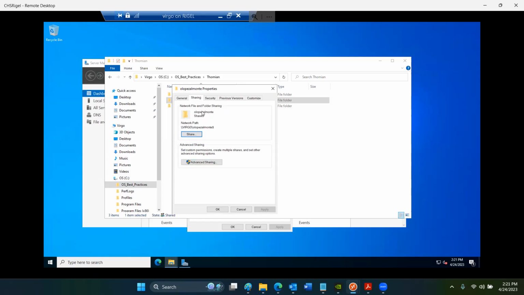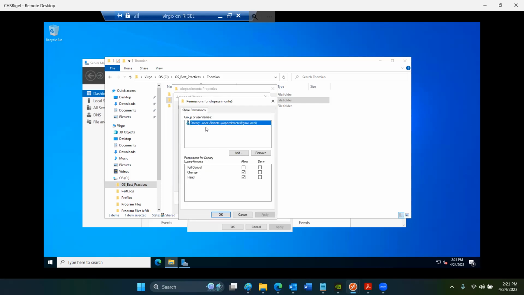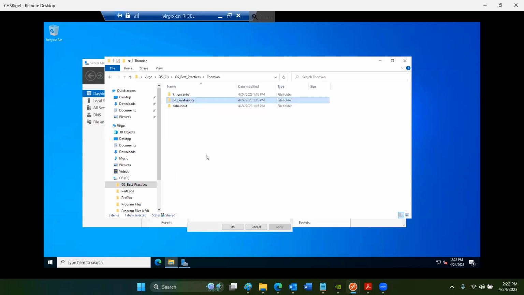And in each case, when the directories are shared, they're shared with a $ sign to hide them. And if you look at the permissions, each person in our class has their own home directory or H directory. And inside your own home directory, you have the right to change or modify things. And then inside each Tomian directory, if you're a member of the Tomian group or a member of the Crucian group, you can connect to that.